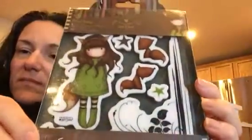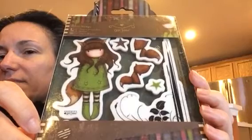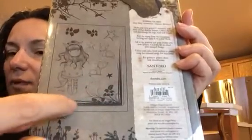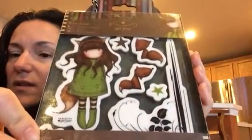Those stamps on there are sort of steampunk-ish. This one's called The White Rabbit — this is my last one. Isn't she gorgeous? These are all the stamps that come with it. These are all separate stamps — all separate. They're all separate, except for this one which is a complete stamp. Isn't that gorgeous? Can't help but keep saying it. This one's called The Fox. Let me show you — that stamp is complete right here, and every other one is individual.